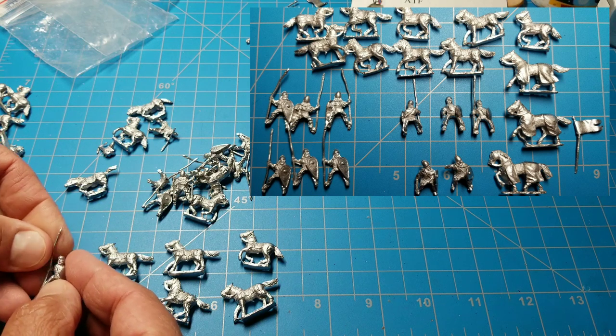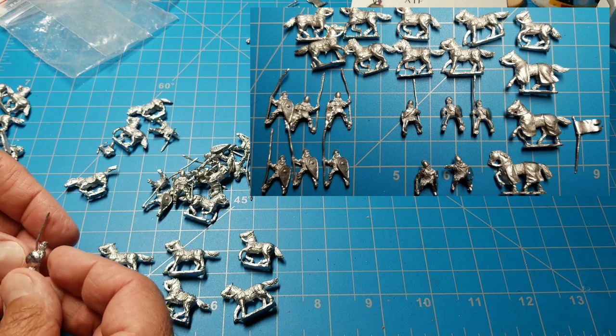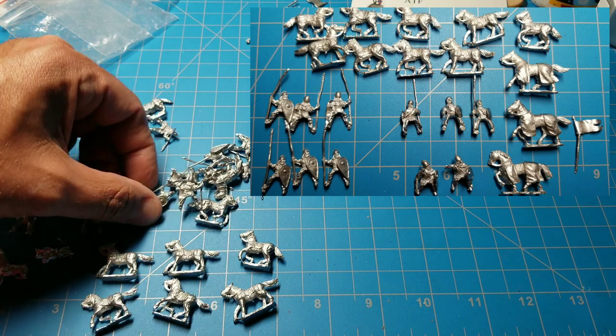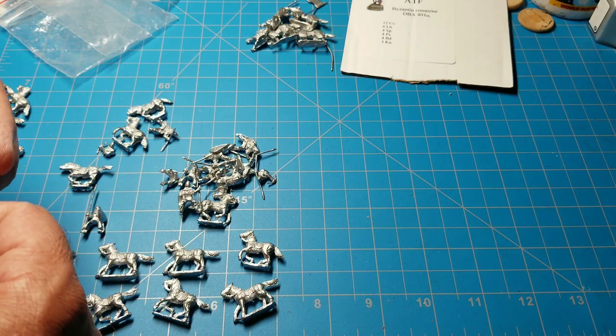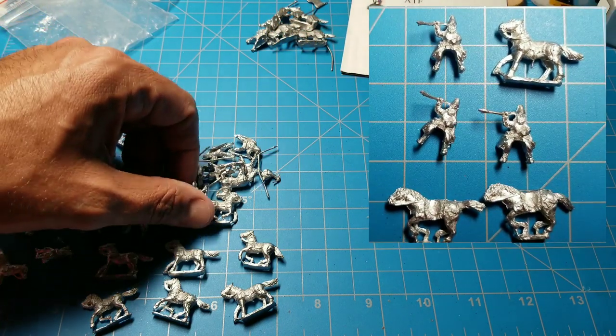These will bend back pretty well. And, yeah, I'll probably end up replacing these with the needles or pins, just so you don't have to worry about them breaking and causing turmoil later.